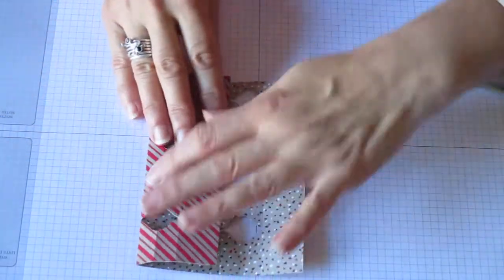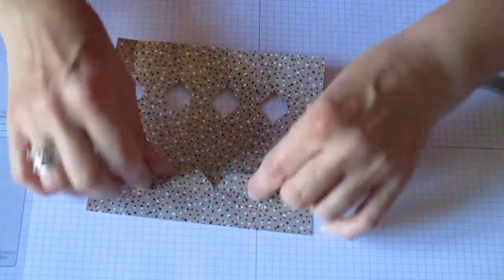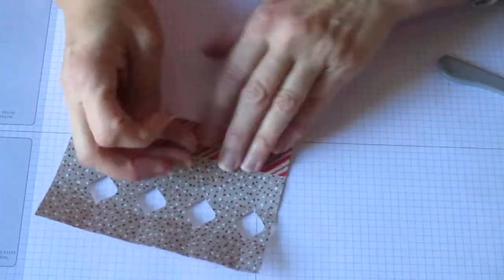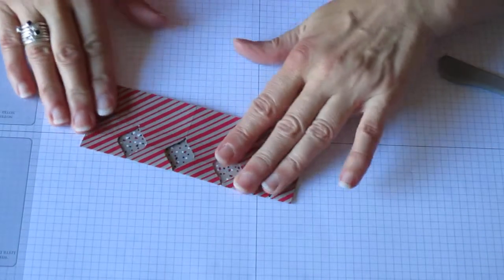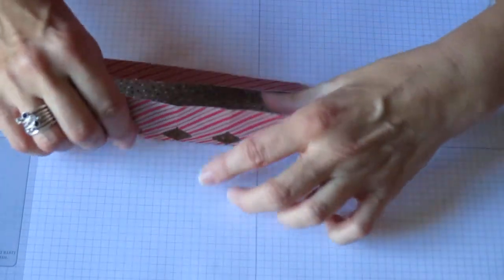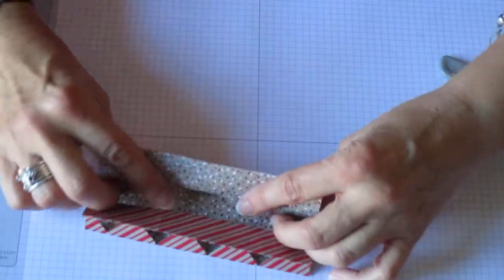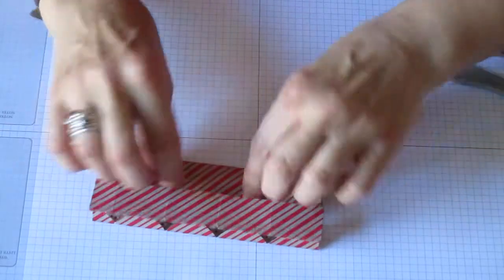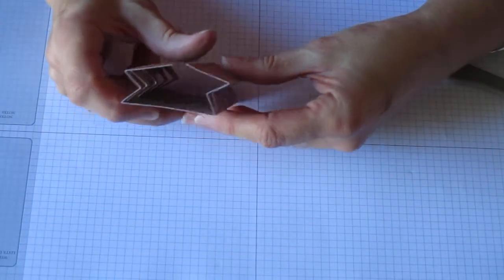So the innermost score line you're folding in, then you fold out. It was that middle score line I couldn't see. And then you fold in. Then you do the same on the other side. So the innermost score line you're folding in, then you fold the next one out, and then you fold the next one in. So you're left with a shape like that.